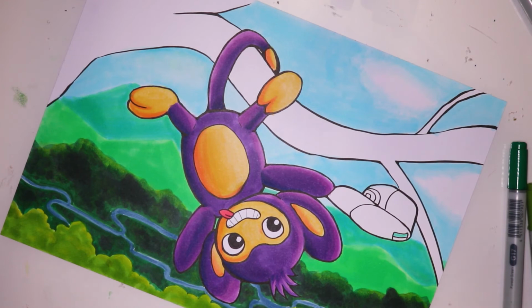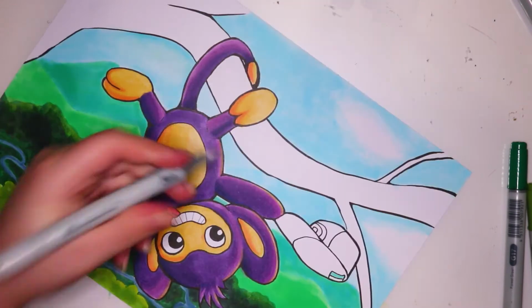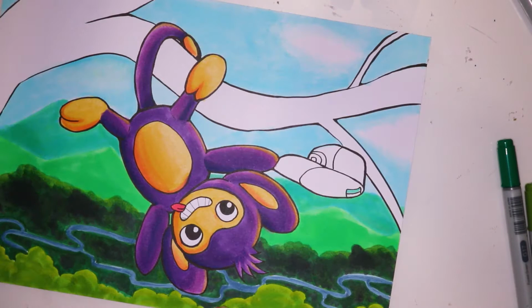Now the same kind of thing, I'm adding a bit of yellow to the highlights actually, and also a little bit of colour splendor over the top of that, for the same reasons, because I like to have different colours in the highlights as well as the shadows.